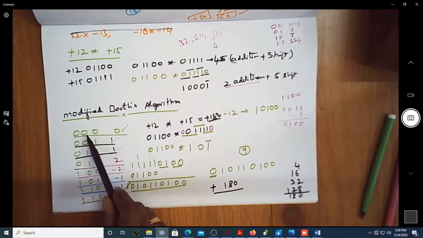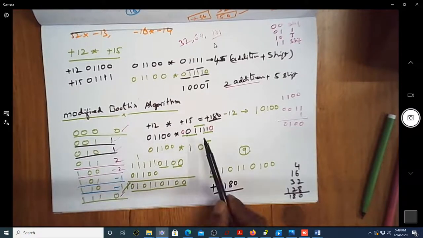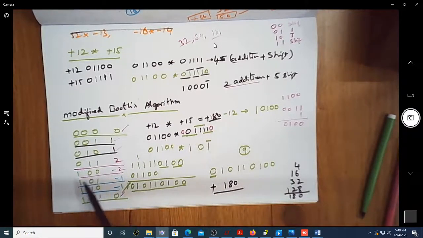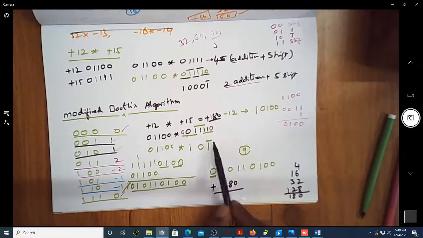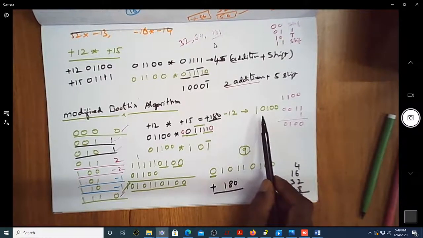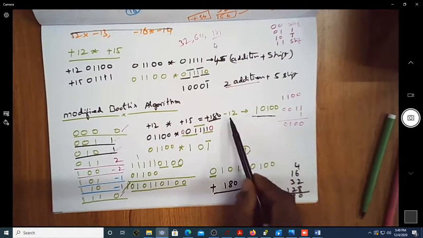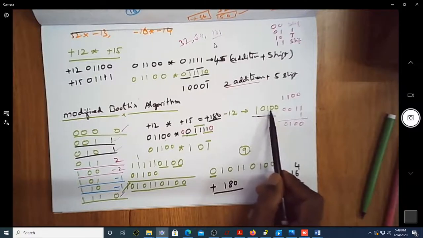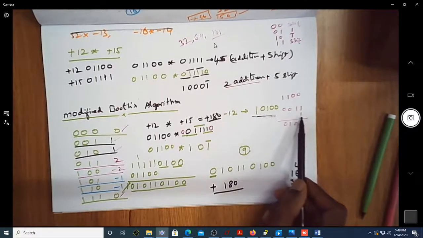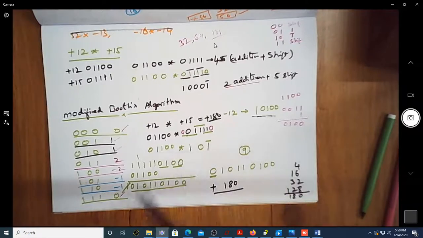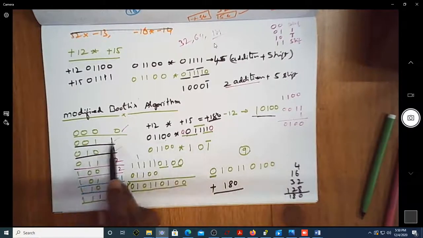So if it is 0 0 0, of course as per this we'll write it. Since you have 1 1 0, the corresponding entry is -1, that is you'll be adding the negative of the multiplicand, or subtracting the multiplicand, which is obtained here. -12 is 1 with the magnitude taking the 1's complement, and again adding 1, it becomes the 2's complement. This is the number. Then you can see 111 is no operation, simply shifting, and then we have 001, which is 1 here.